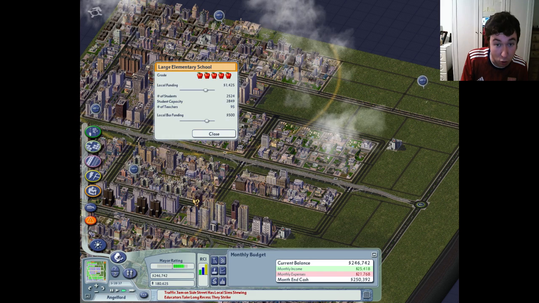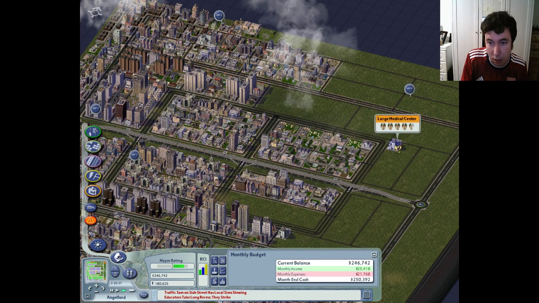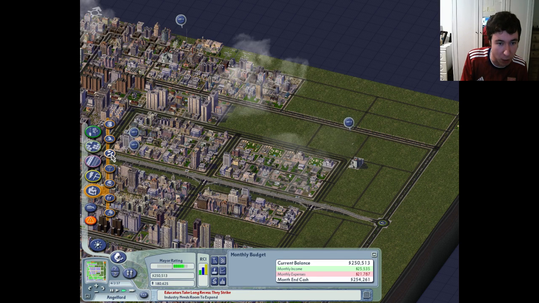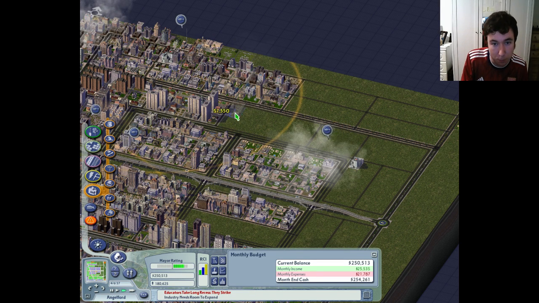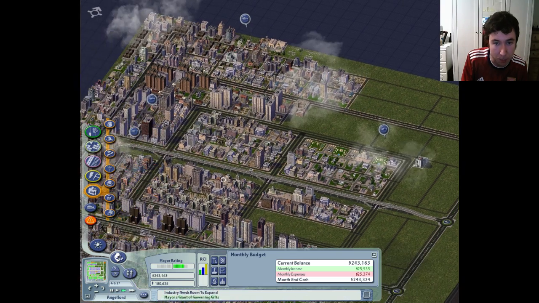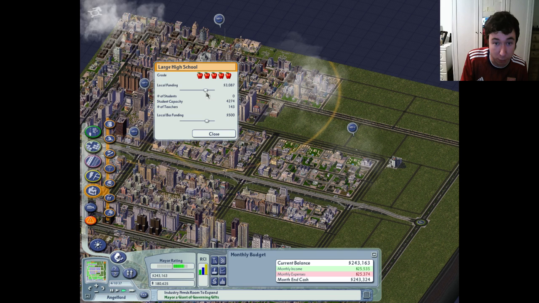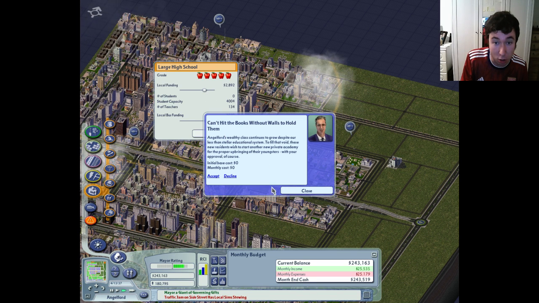So if I pick out that school, we're just about okay there now. And then obviously we've increased the hospital's problem. But we're making enough money now that we're going to go ahead and build the large high school. So let's pop that in over there, because that's going to cost an absolute fortune. Now, I don't think we quite need 4,000. So let's just start with that.